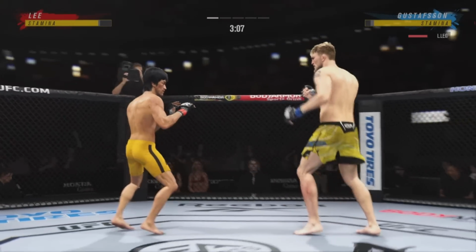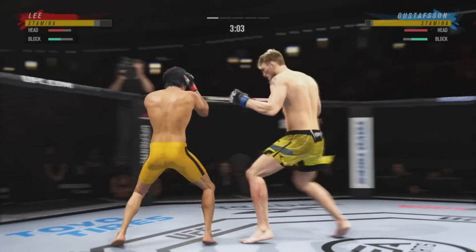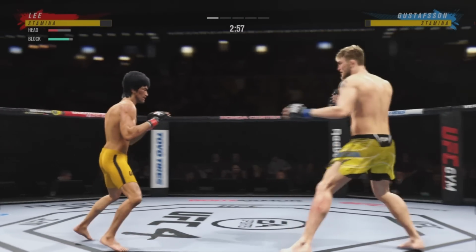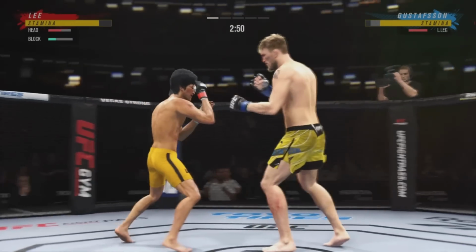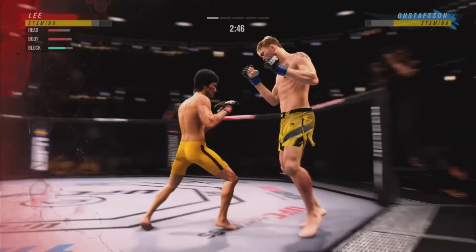Look at him chopping the wood. Chop the wood with those leg kicks. Oh, left hook to the head, it's blocked. Superman punch lands. Midway through round one. Gustafson gets touched by that kick there. There's a plan there. His opponent could be out of here soon, DC.